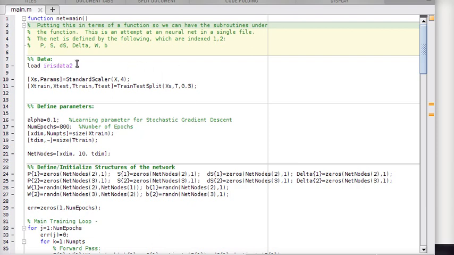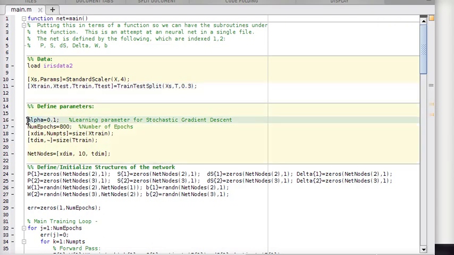Okay, so you see the only thing I need is the iris data 2, and this is the iris data, so you can imagine we're just doing a classification problem. And this is also showing you how to do the scaling. So we'll go ahead and do the standard scalar of our matrix X, and the iris data is 4-dimensional. That puts it out into XS, and then we split it into training and testing. We'll build our neural net with the training set, and then we'll test it with the test set. I usually use a 70-30 split. It's a pretty good number.